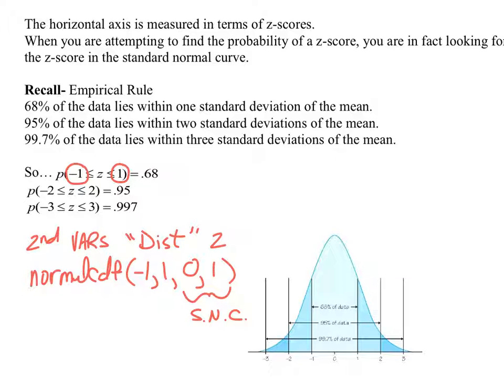If it were any other kind of normal curve, you'd have a different mean and standard deviation particular to the problem. So hit paste and enter, and it'll give you about 0.683, which is a verification of the first part of the empirical rule. So on your own, try that for 95 and 99.7%, and then we'll pick up with that after the break.